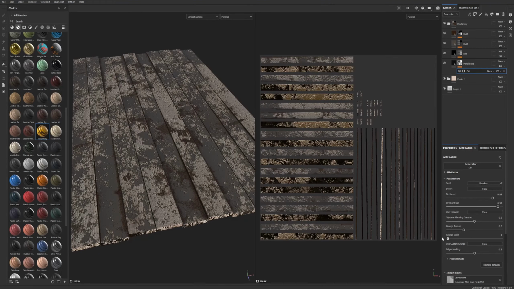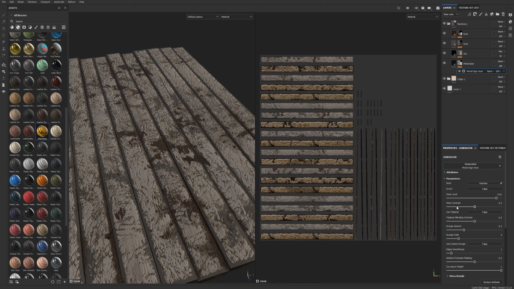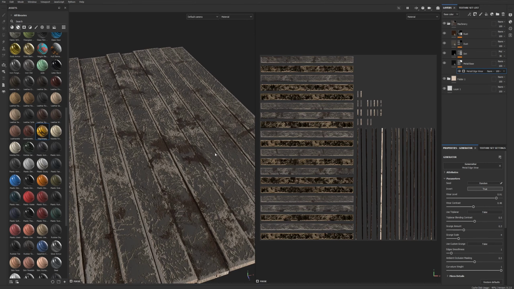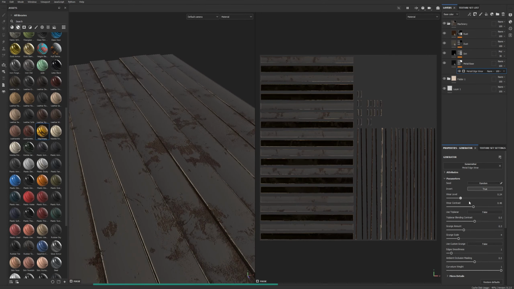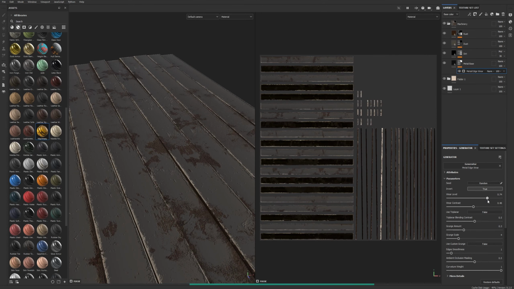So if we start messing around with these a little bit, we can take some of this edge, and these are far more scratchy, but we can see what we like here. We can always invert this as well. You just click invert here. It's going to turn it more like this, which also creates some pretty cool wear. And then we can just keep peeking at our reference, seeing how we want to vary this, and ultimately what kind of result we want to create.